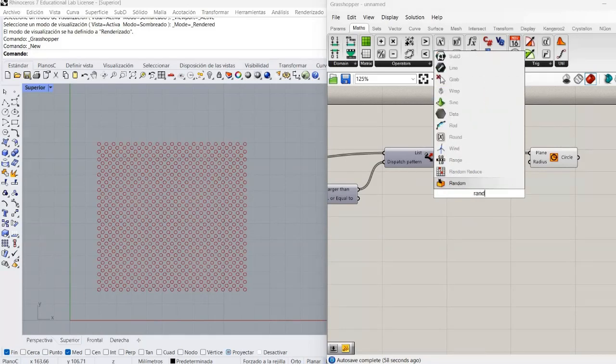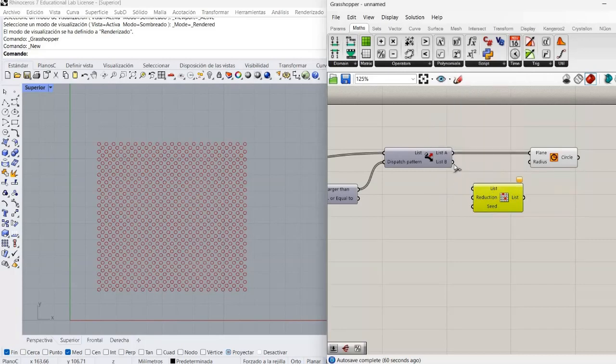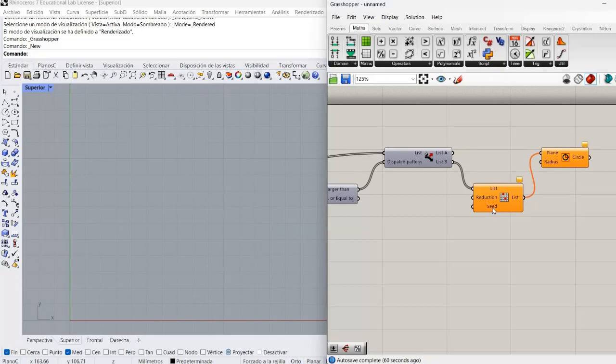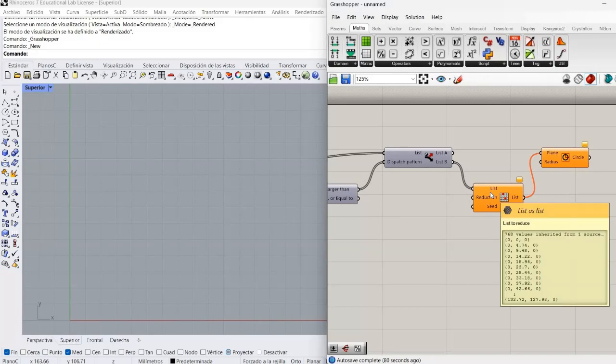Random reduce. So what this does, I'm going to connect this here, list B, and I'm going to connect this here so you can see what's happening. Now nothing is happening because the reduction, what we're going to do is randomly eliminate items of this list that we are introducing here.